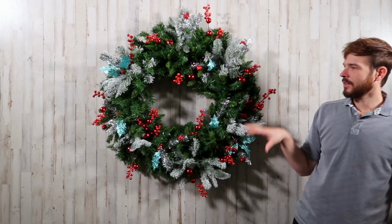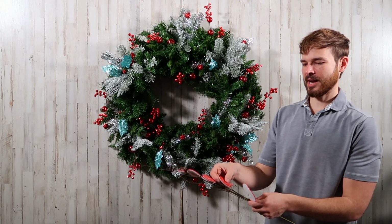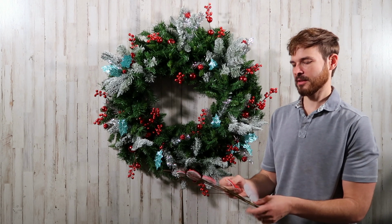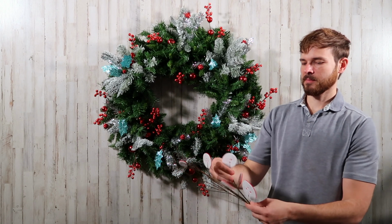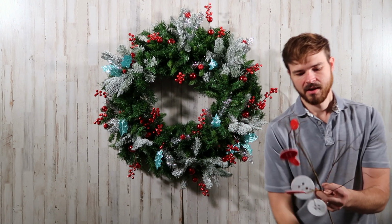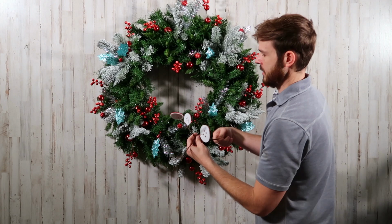Okay, so we've got everything added into our wreath, just a little bit of tinsel to make it feel a little bit more nostalgic. And now we're going to be using our button spray that's white on one side, red on the other, because nothing makes you think of grandmothers more than buttons, I think. These are wired, and we're going to shape those. They're really meant to be seen on both sides because they're different colors on different sides. We're going to cut those apart a little bit. Add them in.